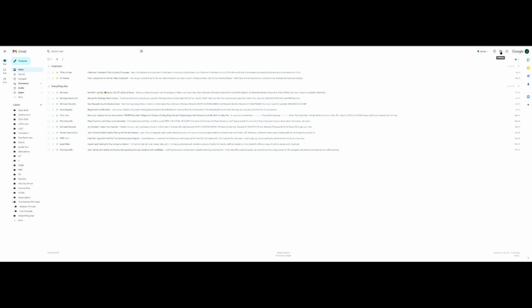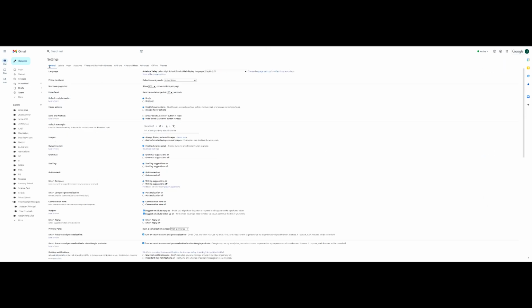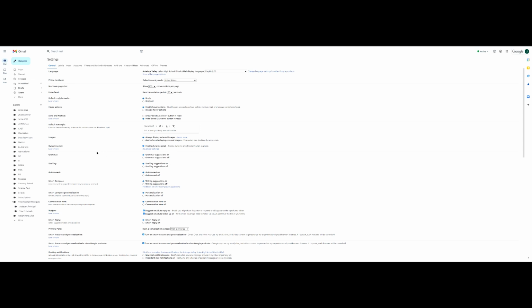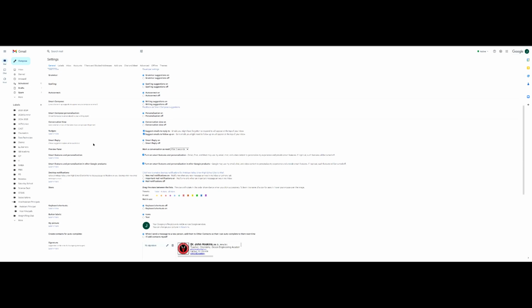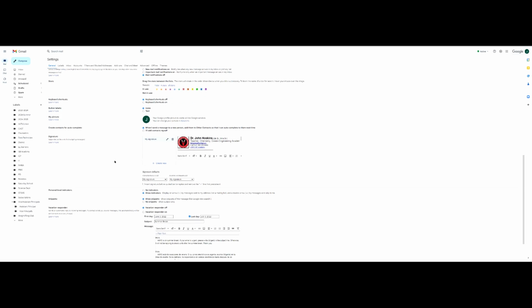Now, in the Settings tab, you can also do all settings. If you click on that, you'll end up with a whole lot of different settings you can mess with on your own time. But some of the ones that may be very useful for you, if you scroll down a bit, you can see things like grammar and spelling and autocorrect and writing suggestions and all this. But one very important thing is a signature.